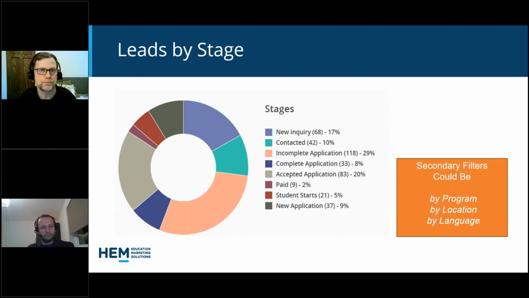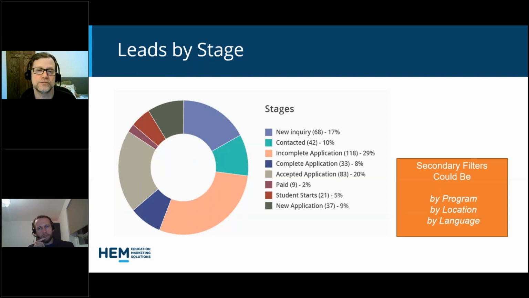A really simple, basic report in a CRM is to look at your leads by stage. And you can measure whatever period of time: the past month, the past term, semester, or the past year. And it'll tell you how many are at new inquiry, how many are at contacted.